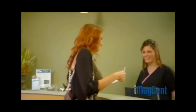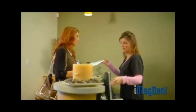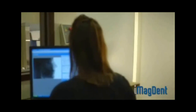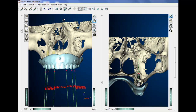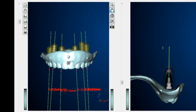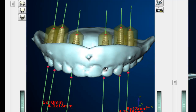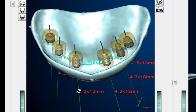At ImageDent, a dual scan CBCT is required to achieve the technical specifications of the Nobel Clinician software. The first CBCT was taken while the patient was wearing the radiographic prosthesis and the bite registration at 0.4 voxels in the maxilla only. The second scan was of the radiographic prosthesis only, placed in the same orientation as the first scan. After both CBCT scans were acquired, ImageDent then placed the DICOM datasets into the Nobel Clinician software and successfully registered the gutta-percha markers, allowing the superimposition of the two DICOM datasets.